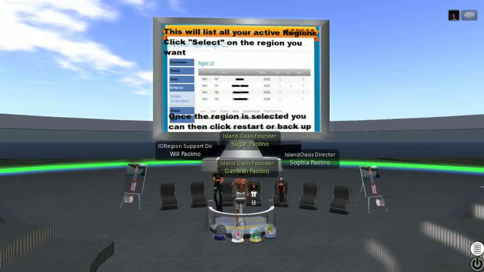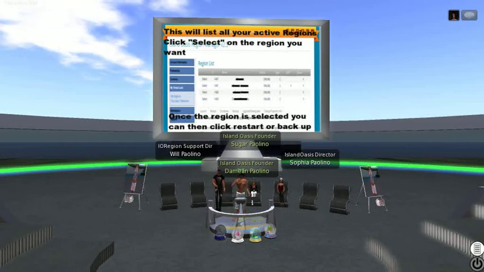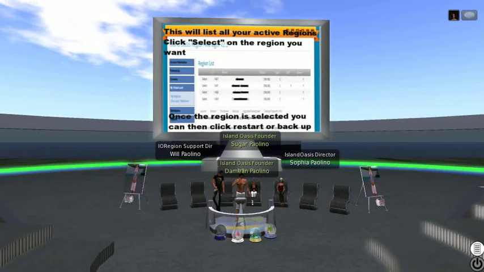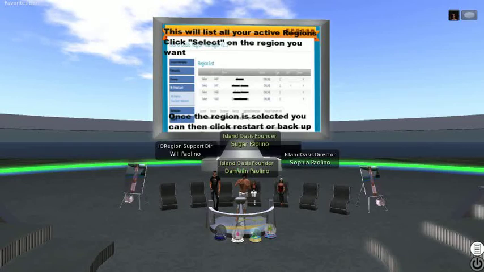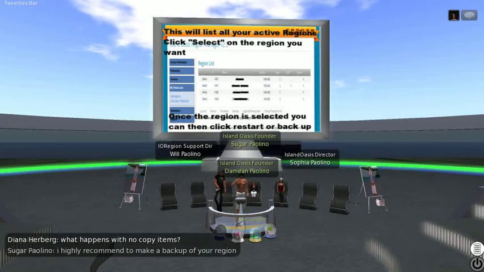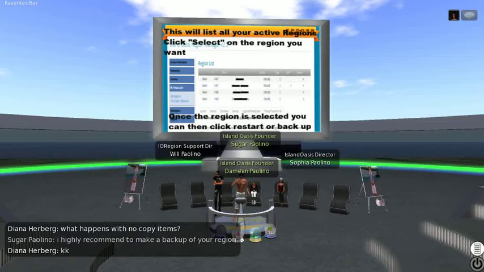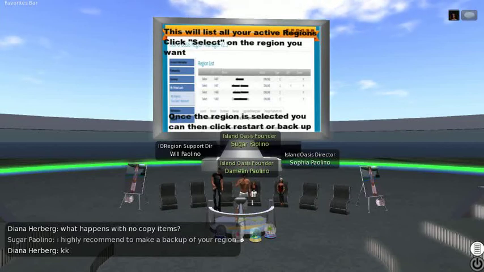The OARs are stored on our servers. They are not delivered to the sim owner. You don't get them in an email. You can't download them. They are kept here. They're not designed for transporting content from our grid to a different grid. The purpose of the backups here is a convenience for you, to allow you to create snapshots of your region. No copy items are not backed up. I've had someone bring that to my attention. That's an issue that we had to address.